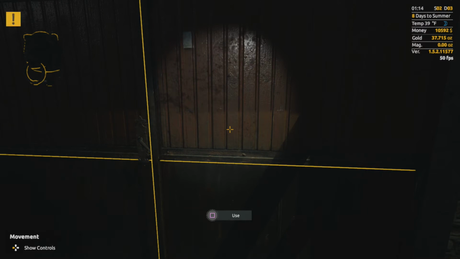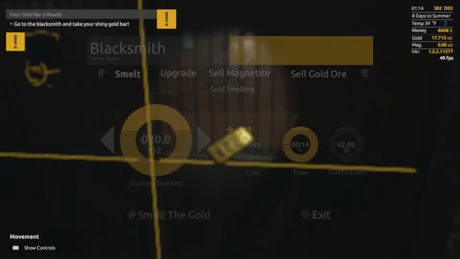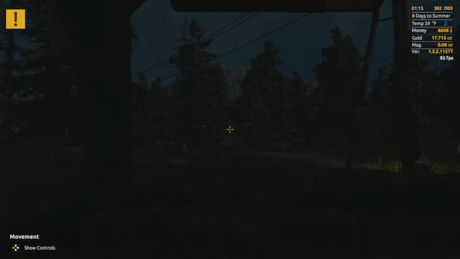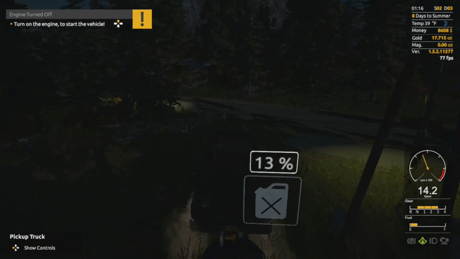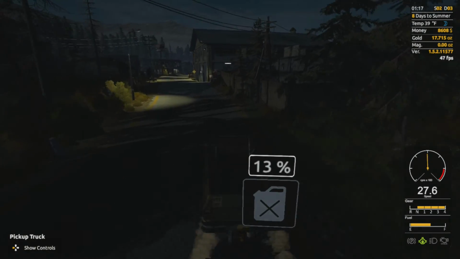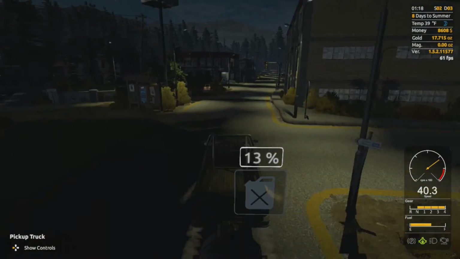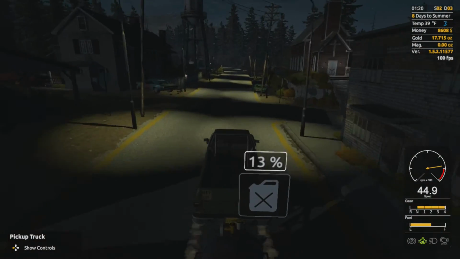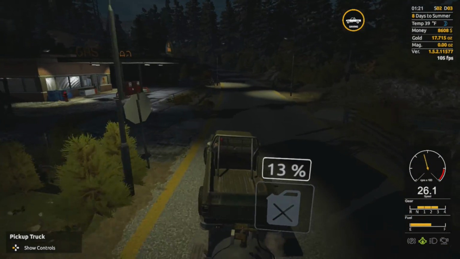I think what I'll do, start smelting that. I don't know where that went. I don't really care. I'll still be able to sell it no matter where I leave it laying at. While we're waiting for that to smelt, the smart idea is to go down here and get fuel. And by the time we get back, that bar will be done. Sometimes you just got to use your brain. No one ever accused me of being the smartest person in the world.